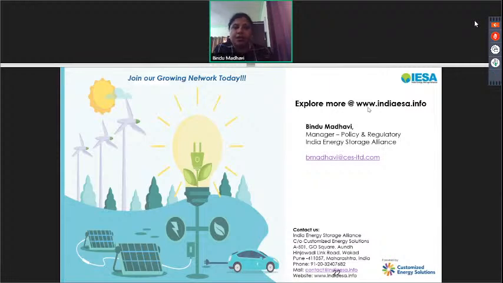Slowly they will incentivize the local manufacturers, and there will be some restrictions on imports from other countries. If there is a 60% and 40% split of imports and exports, then there will be complete dependence on the 60% indigenous manufacturers. So there will be a lot of scope for them in business. Also, since many regulations are in place, there are many opportunities coming up with RE growth, such as ancillary services growth.